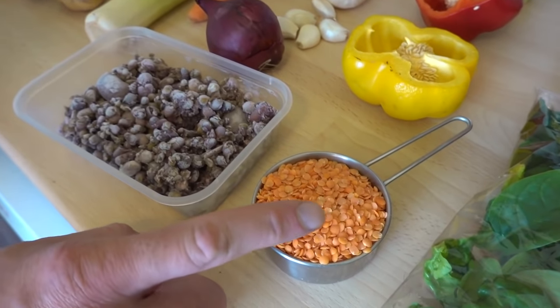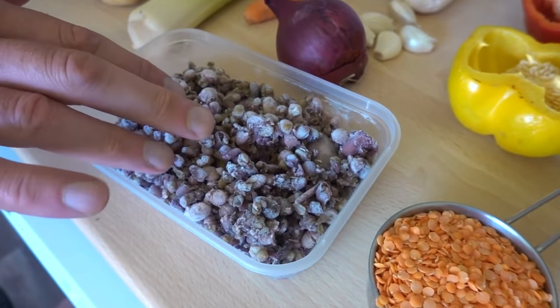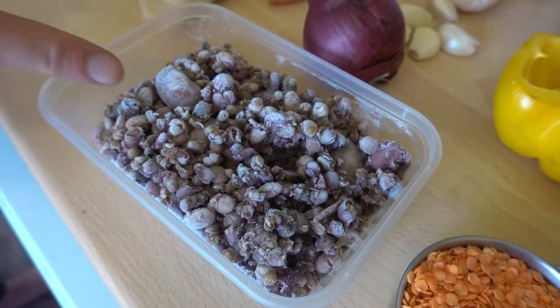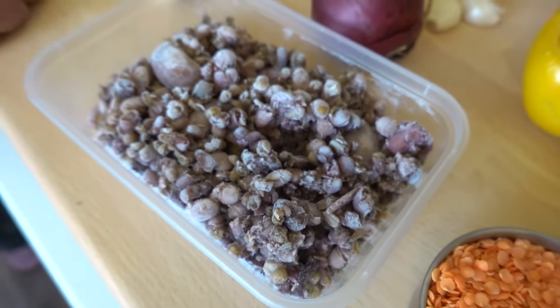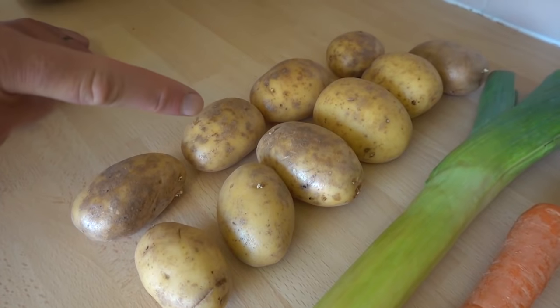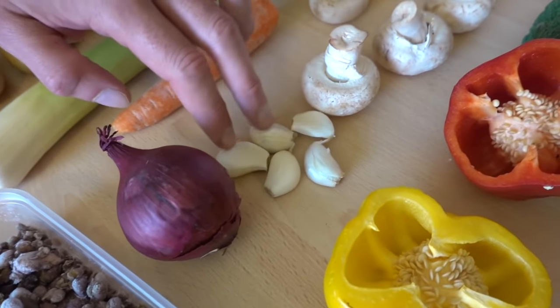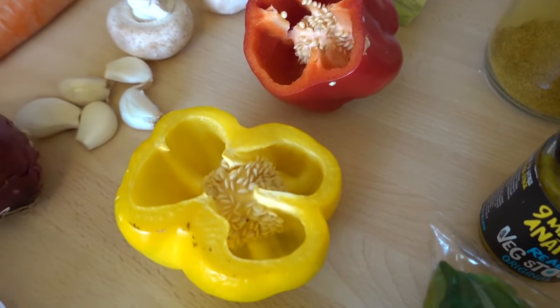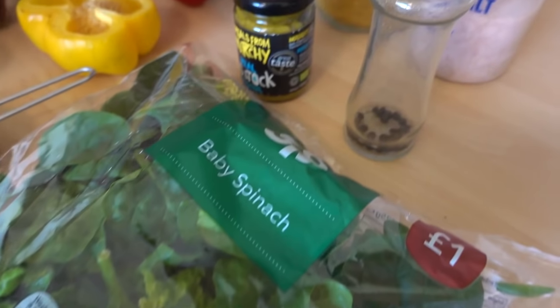I've got 80 grams of lentils, dried lentils. That makes like a can's worth, which is 240 grams, which is how much beans we've got there that Jem cooked up from dried. They've all gone brown for some reason. But I'm sure they'll do the job. How much spuds is this? A kilo of spuds. We've got a leek, a carrot, a red onion, plenty of garlic, some mushies, a little bit of broccoli that was left over, some bits of peppers there. Got a bag of spinach to up the greens content.